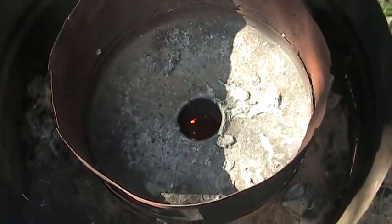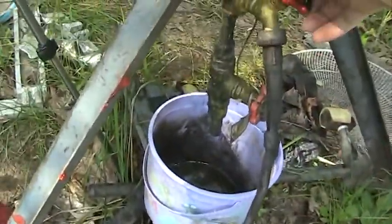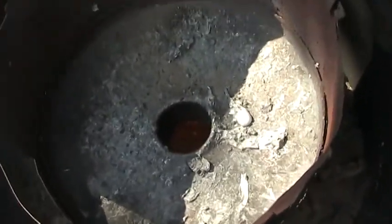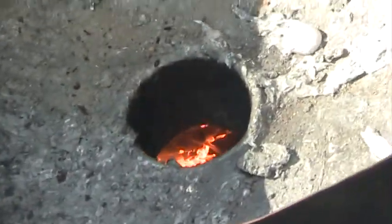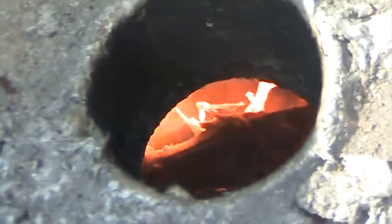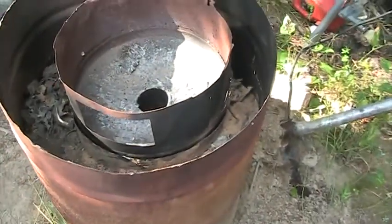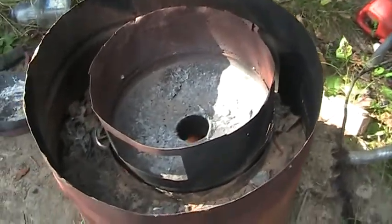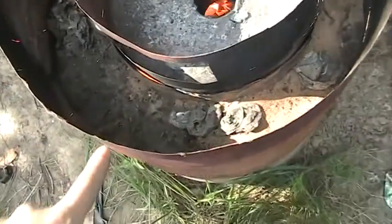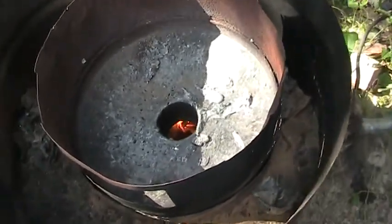It's only been maybe almost a minute, and you can hear it starting to sound more and more like a jet engine. Give it a shot more of oil. Maybe I can zoom in through the hole. But as it gets hot, this whole thing will fill full of fire. And this is a very simple forge, guys. Very simple. No refractory concrete or cement. All I did was stick dirt in here and fire bricks in the bottom of it just to hold the tanks where I need them. I'm gonna give this a couple minutes to get up to temperature.